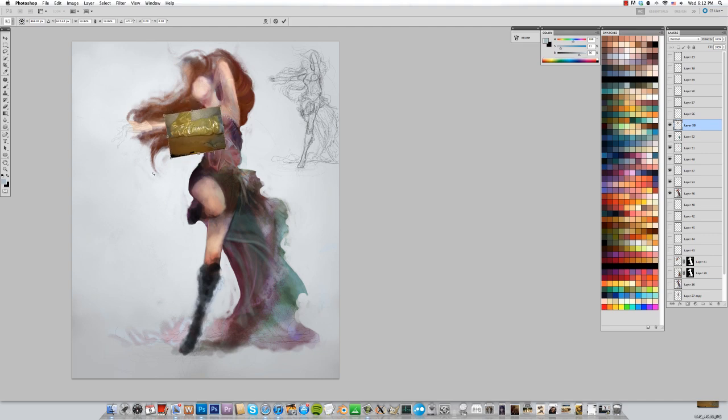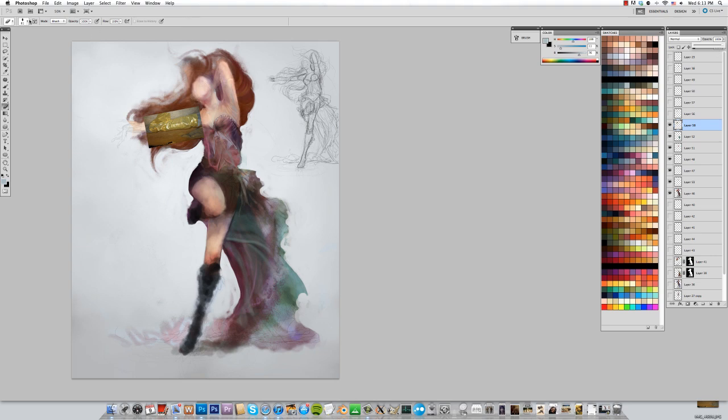So I'm going to turn it. I'm also going to make it a little bit more slender looking to match the size of the arm. There we go. And if you need to, you can lower the opacity of the actual layer to see how well it's fitting on the arm.